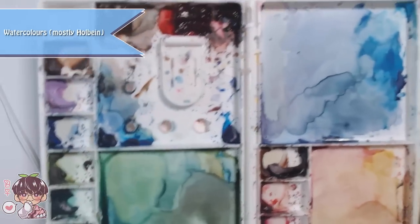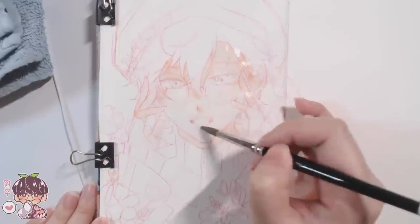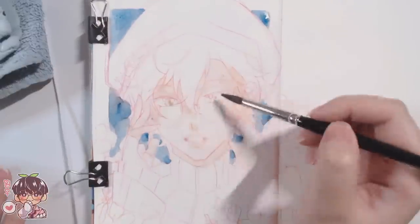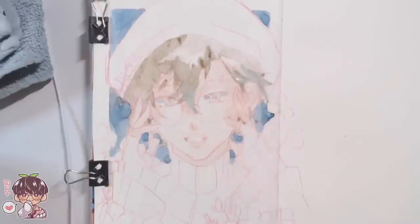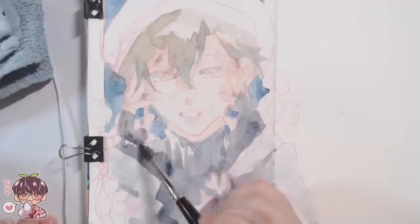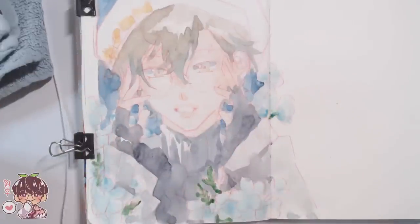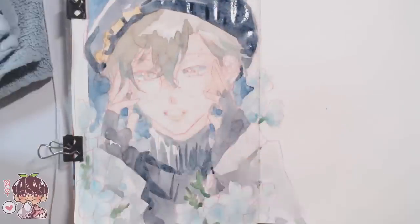I used the kneaded eraser to lighten up my sketch to prep it for the watercoloring portion. I didn't show you guys the sketching portion, but I did the sketch with the Pilot Color Eno as usual — that's water soluble so it would disappear when it comes in contact with water from my watercolor or gouache. To avoid that, I did a cleaner sketch on top with the Prismacolor Colerase in carmine. When I lightened the sketch, I had to go back in at his glasses area where I hadn't done the cleaner sketch. Though it kind of feels pointless since I ended up covering that area with skin color anyway.